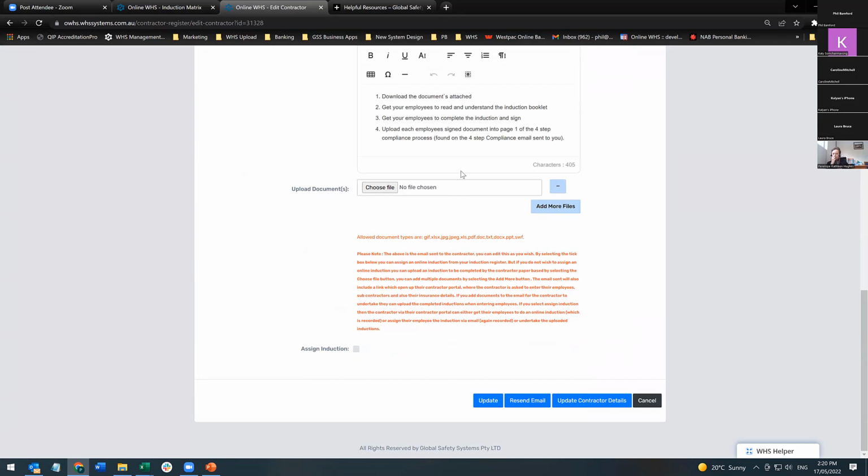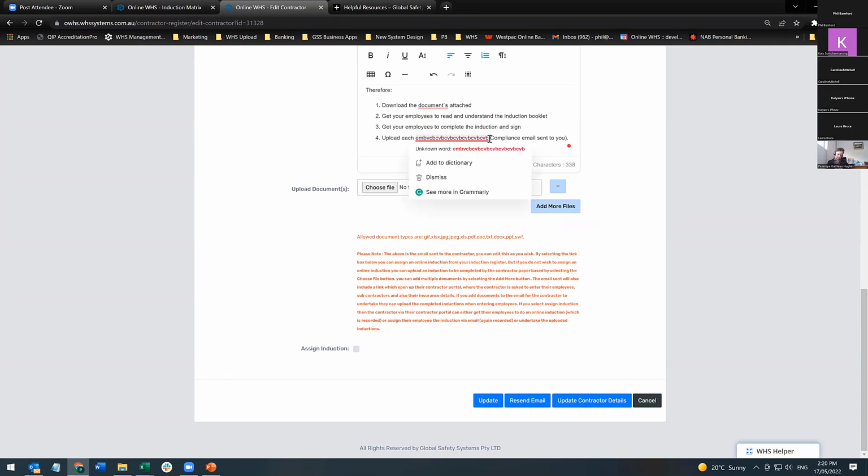You can add attachments to this email, but you can change this email if you wanted to put whatever it is that you want. So it's coming from you instead of the system. So upload your documents, it'll be an attachment on that email. So you might say, please download the attachments on the email and upload them in the such and such section inside the contractor section. Again, if you want to know more about that, if you've got a lot of contractors, you want to manage them, book in for a session, we'll go over that.